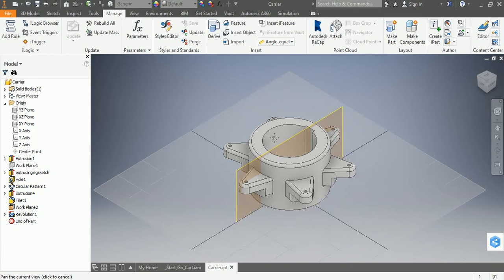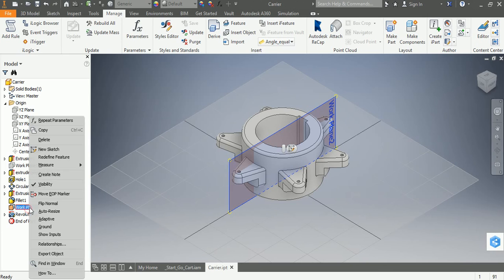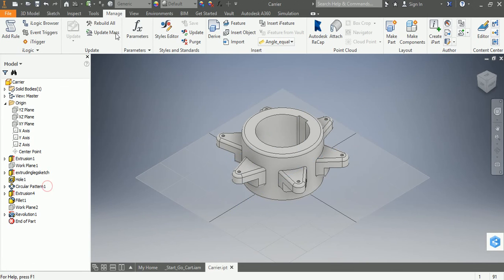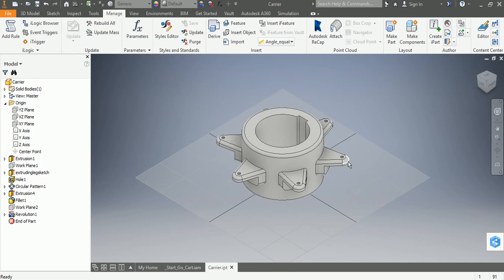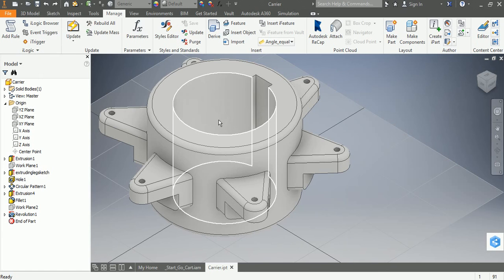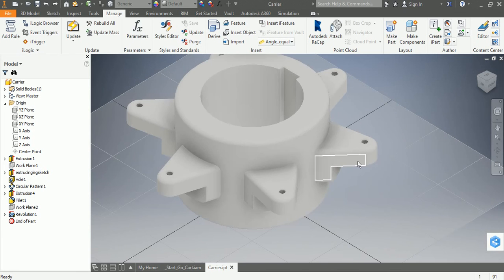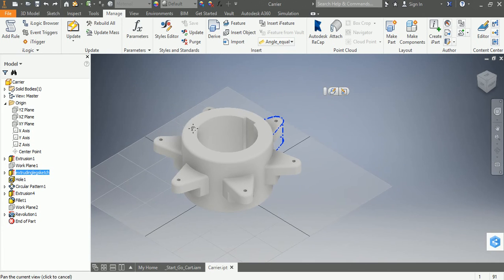Okay, this work plane is really bothering me. Just visibility off. Extruding leg sketch. Yep, there it is. So if we want the extrude to be actually, let's say 12, we can do that. See? But I think I'm okay with 15, so Control Z. Yeah, the reason I named that is I want to change the material of this one.